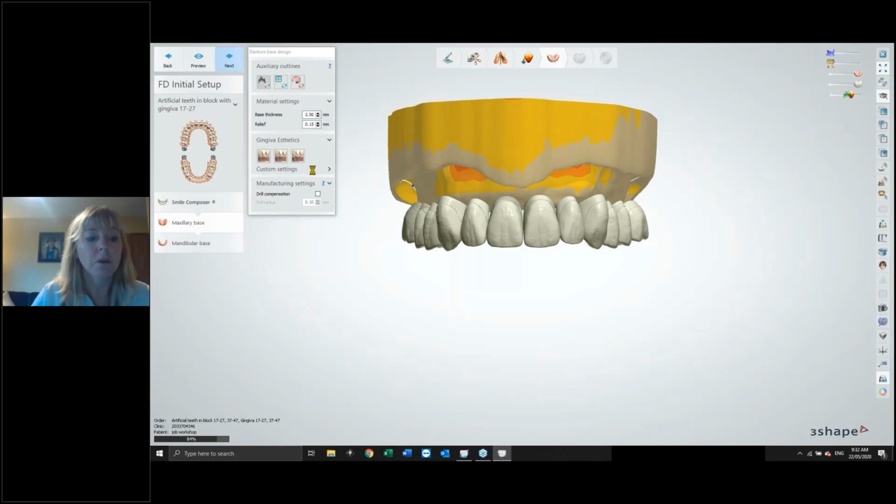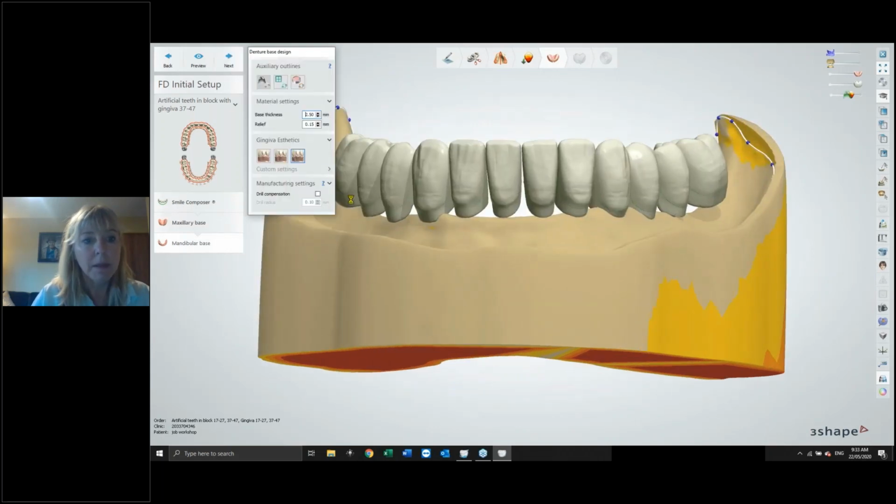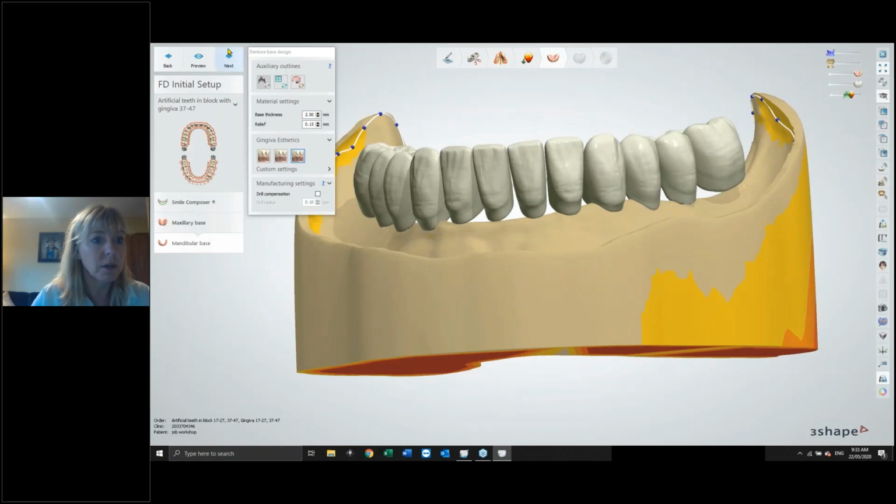This does take a little bit longer to calculate. And same with the lower. And I've chosen intense for the lower, just so you can see the difference.